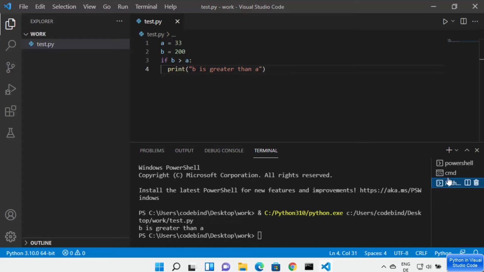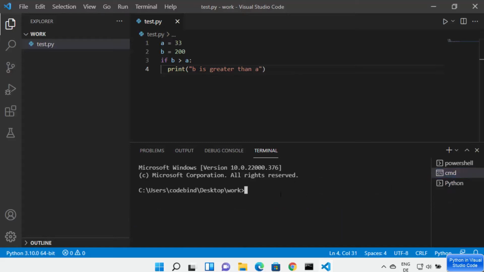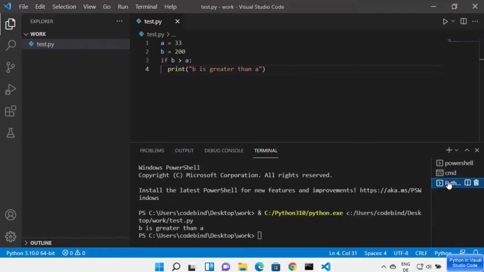Let's say I want to just run this script using terminal. I can just type Python here and then the name of the file, which is test.py, and it's going to give me the output, which is a lot cleaner than using this terminal, because it's going to show you all the complete paths of the Python executable and your file, right? So whatever option seems to be useful for you, you can use that option.